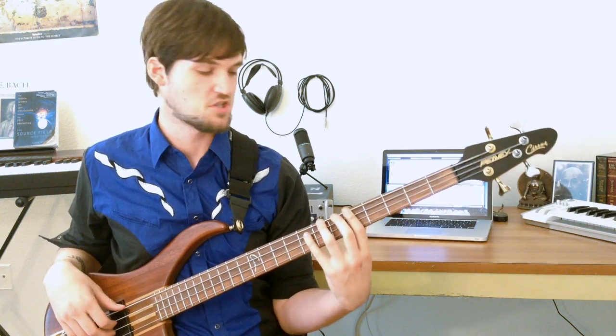So that's the first shape we're using, starting on our first finger. We've got three notes on the E, three notes on the A, and two notes on the D string.